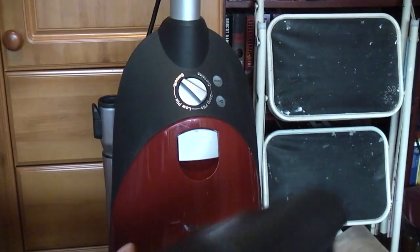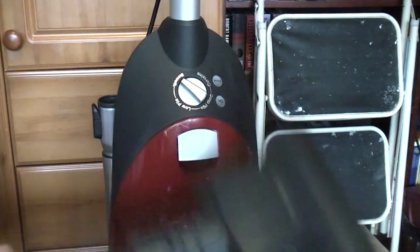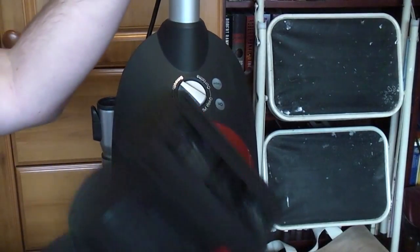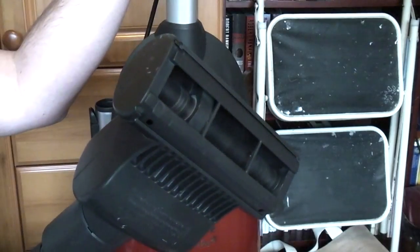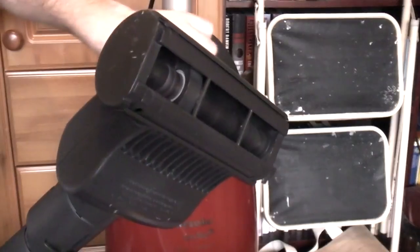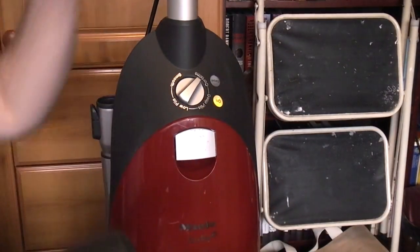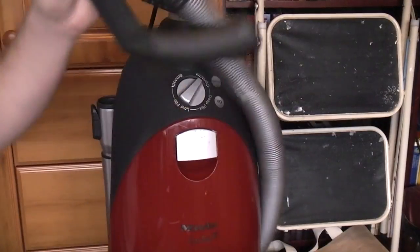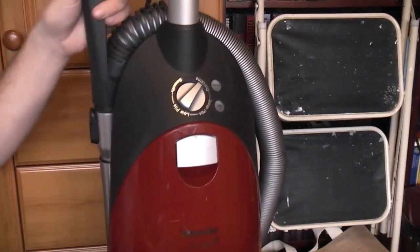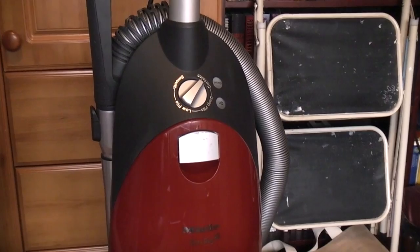One of my Miele Turbo Minis, the one with the missing cap. The other one's missing its belt because I pinched the belt for the Vorwerk to see if that fit the Vorwerk. That's now in the shed. And it makes it scream. So happy days, my £10 Miele S7 works. Let's have a closer look at the machine in general.